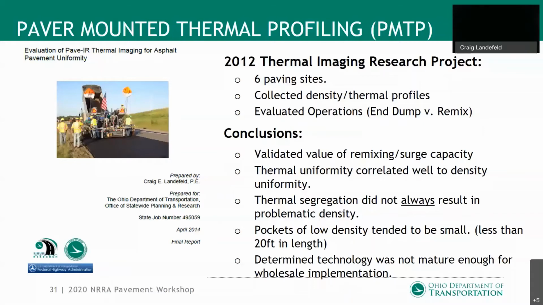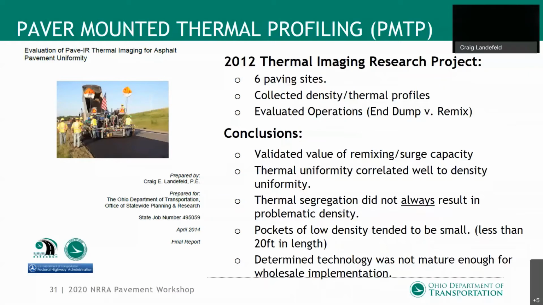So we went down the pavement in 10-foot intervals using a gauge to measure the density and develop a profile, and then we compared that with our thermal profiles. And one of our goals was to evaluate the operations from an in-dump procedure versus using some shuttle buggies and remix and transfer machines that we felt added value, but we really didn't have a great way to quantify them at that point in time.